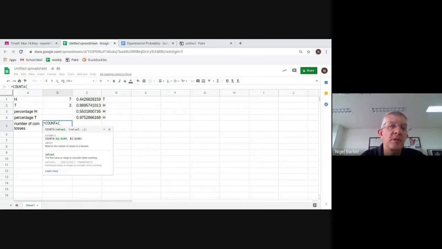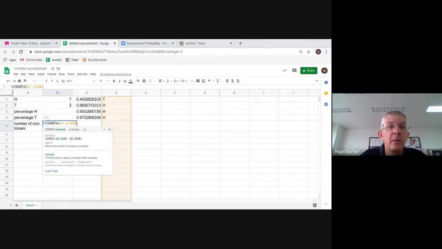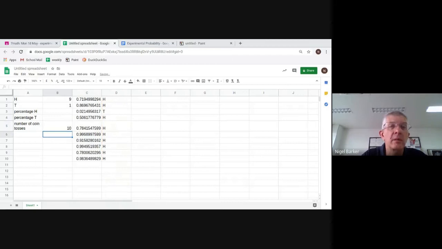How many text values are in the cells? So if I put, again, D1 to D1000, close that, it's going to tell me how many times I tossed my coin, which I know is 10 because I deliberately did 10. But when that gets bigger, that will help me to know. And then I can use that answer in this percentage.